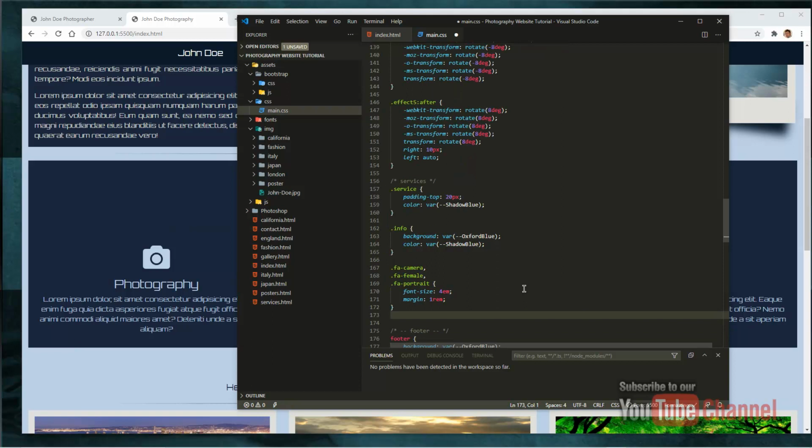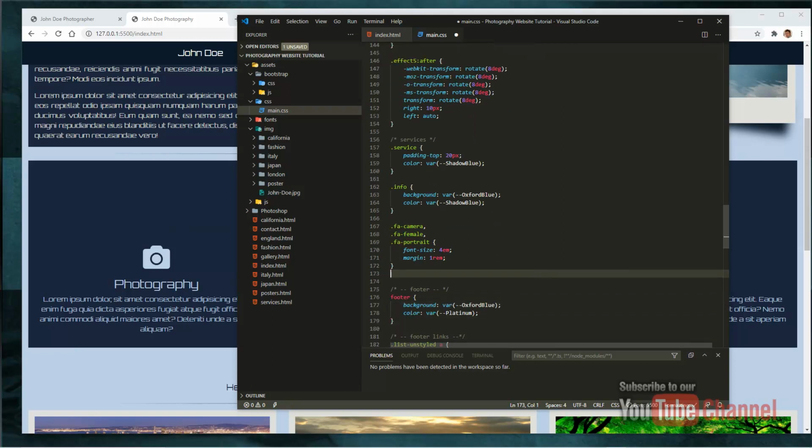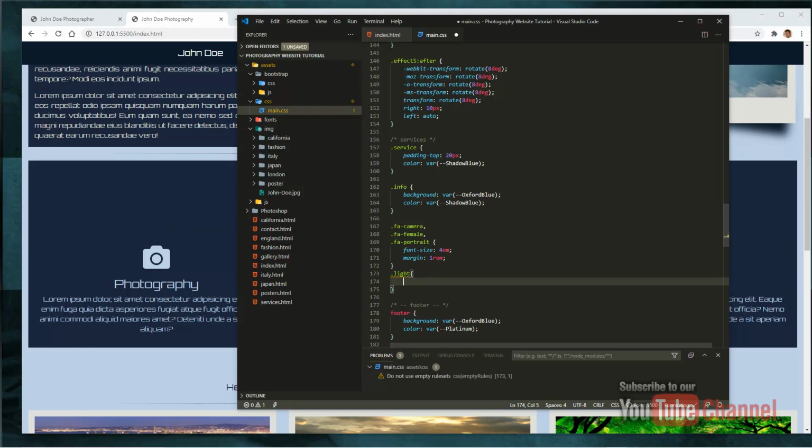So then we have another class which is called light, open and close parentheses. I'm only going to paste this one in because there's again a little bit longer text.